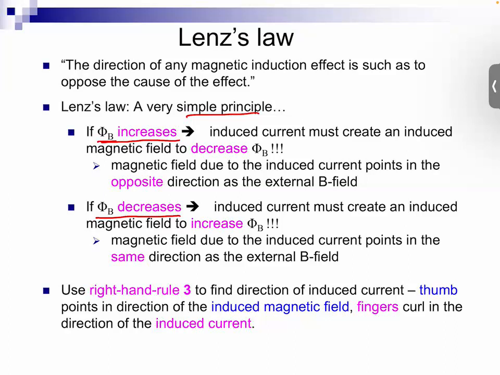The fingers curl in the direction of the induced current. So in this case, orange straws mean magnetic field lines into the page. Your thumb is pointing into the page, which means that the current is induced clockwise in your wire loop. The clockwise current in your loop creates these magnetic field lines, which cancel out these two additional lines. So that's for the first case where the flux increases.